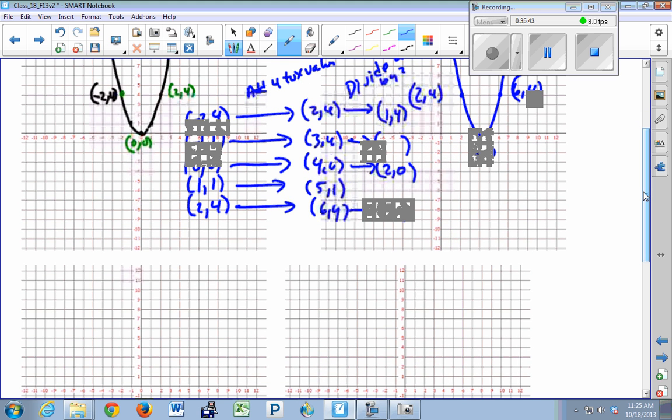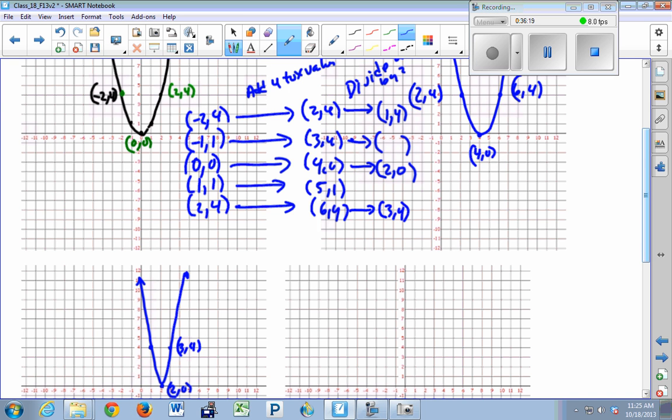I move down. You only have 2 graphs, so you can do it right on the same graph right now. I'm just going to scoot down. So I've got 1, 4, I've got 2, 0, and I've got 3, 2. So this whole graph now is happening in a much narrower space, right? Okay, so that's my next transformation. I only got one transformation left, folks. That's my last transformation.